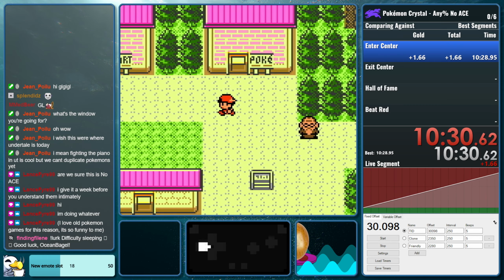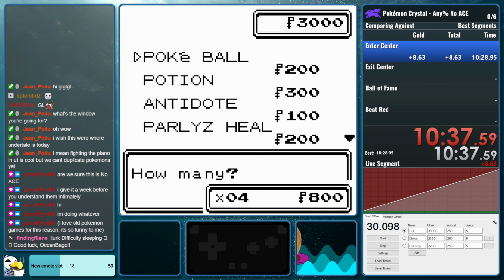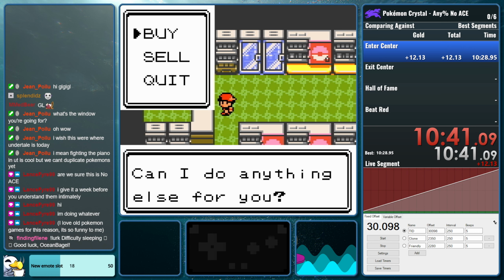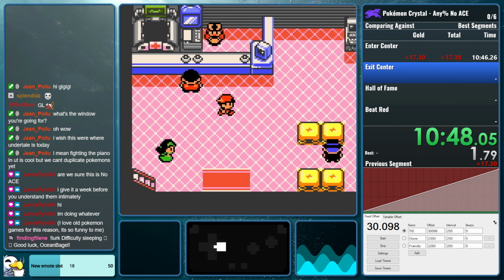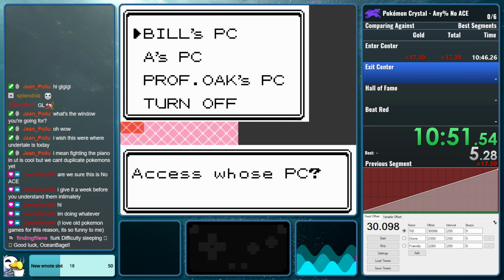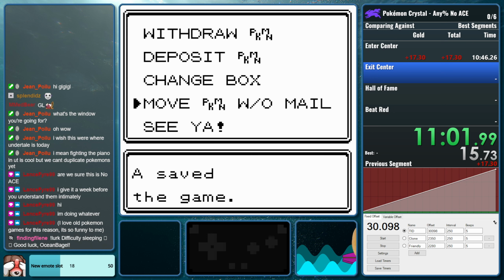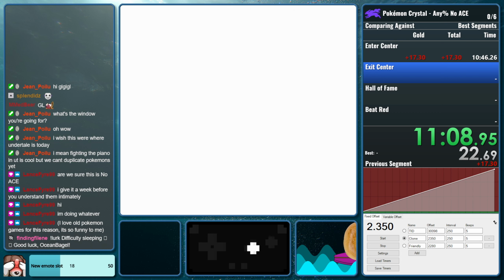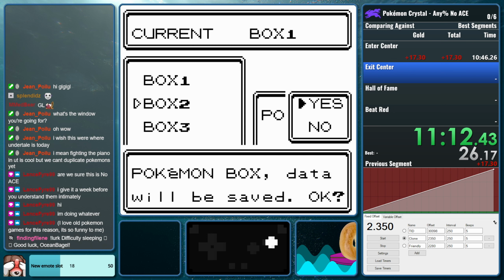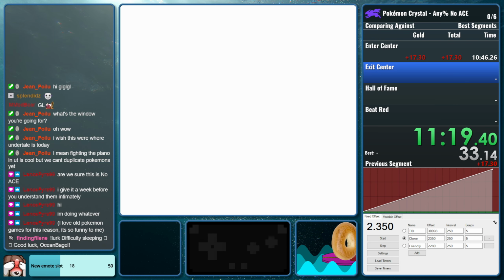A little slower than last time we were here. That's pretty much all RNG. Okay, so, move on, save. Okay, regular point. Box 2. Okay, that's one clone down.